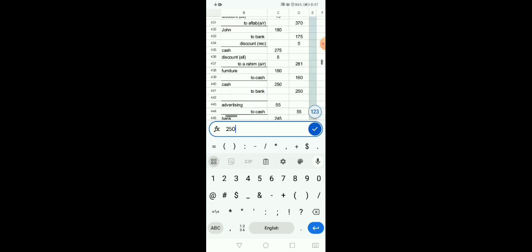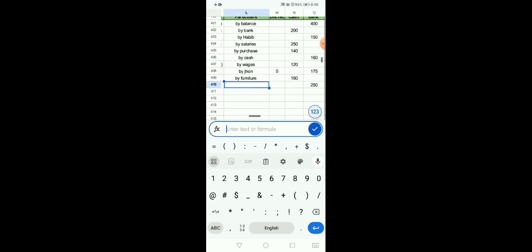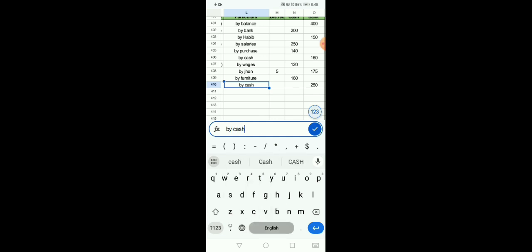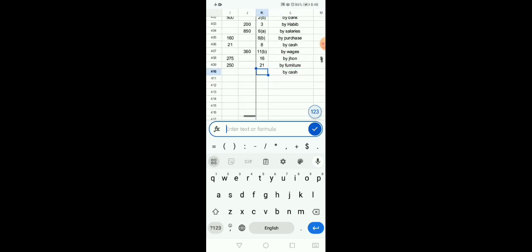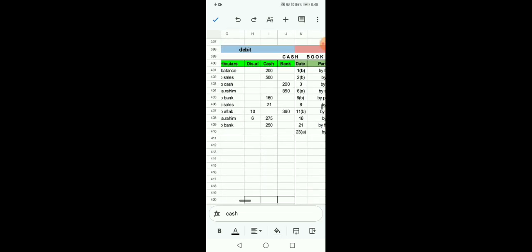Okay, see its reference. What is written on the opposite side of bank? That is cash. Put "by cash" in the particulars column. Now see its date, which is 23A. So you are going to write 23A in the date column. 23A was having two elements, cash and bank. So you have debited cash and credited bank. It means both entries, both elements, have been posted. 23A is completed. Mark it as done.